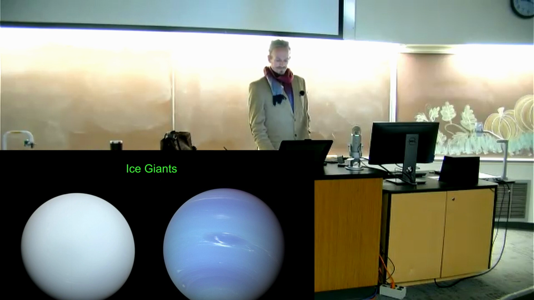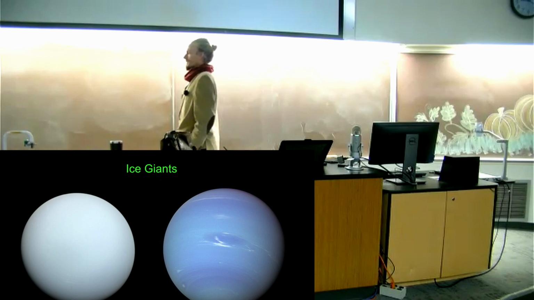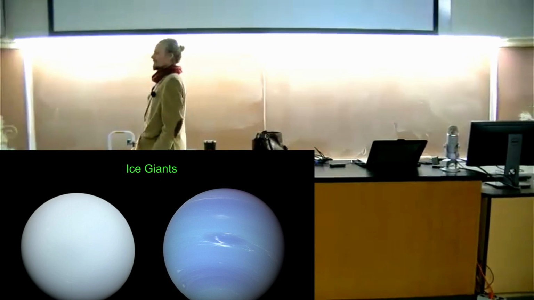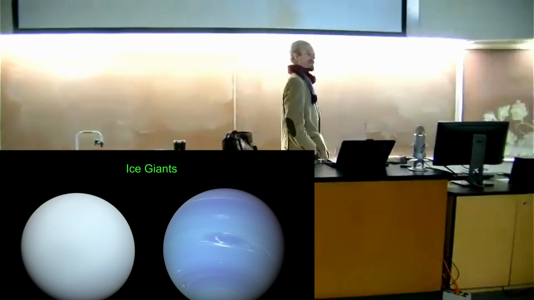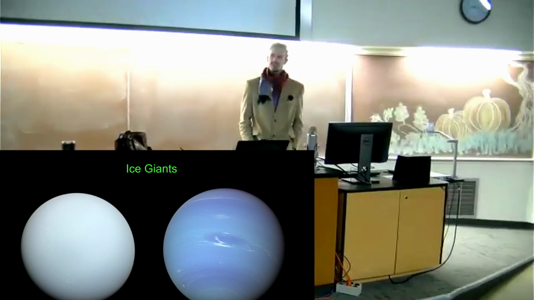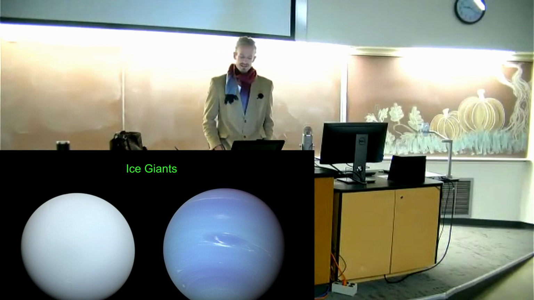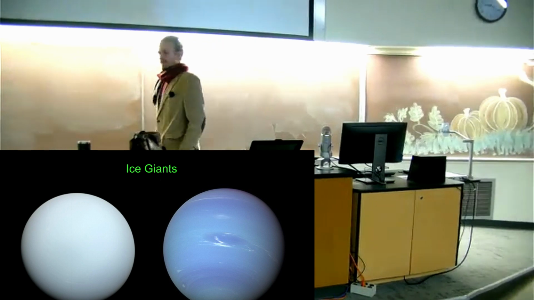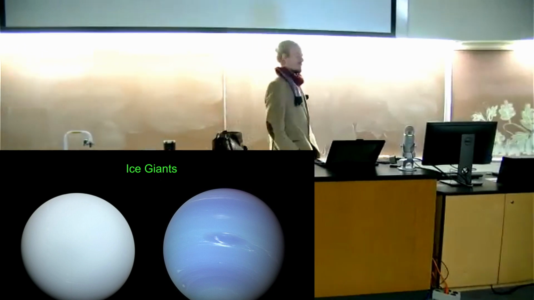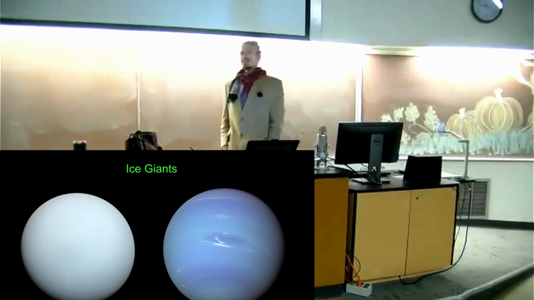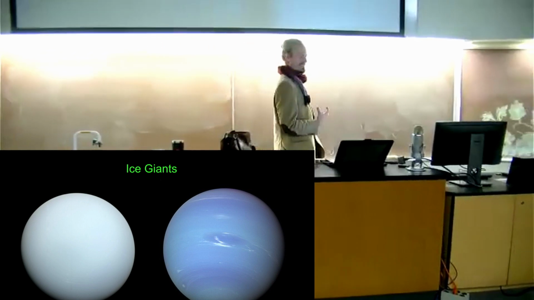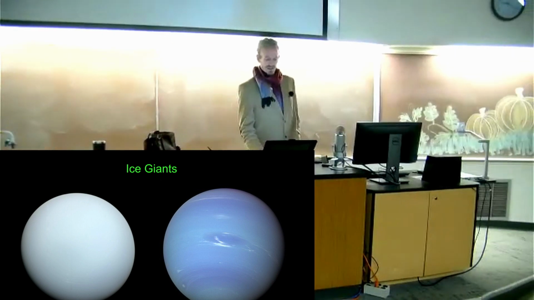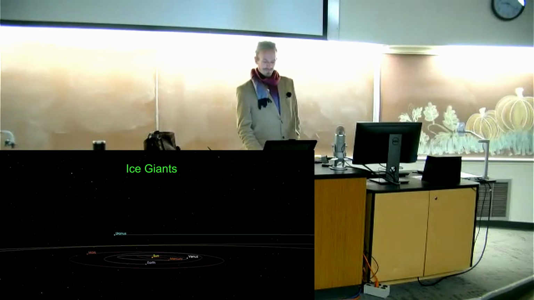So, until the 1990s when we actually went out there, robots, we didn't treat the ice giants as a separate class from the gas giants. We were just like, it's basically the same. So guys, 1990s, right? This is like when I was in middle school. This is really, really recent. The change in the way that we see these things is just completely at breakneck pace, even right now.